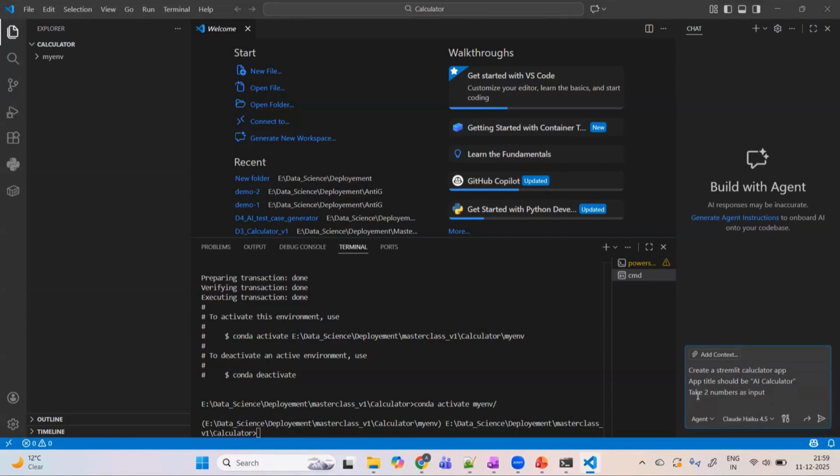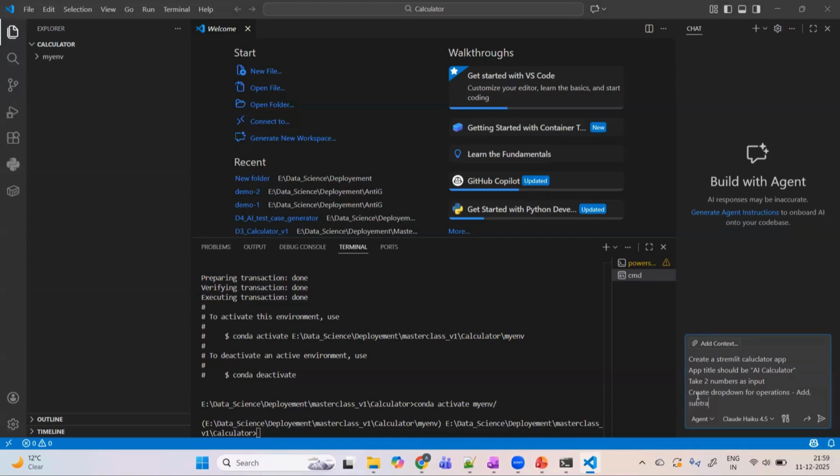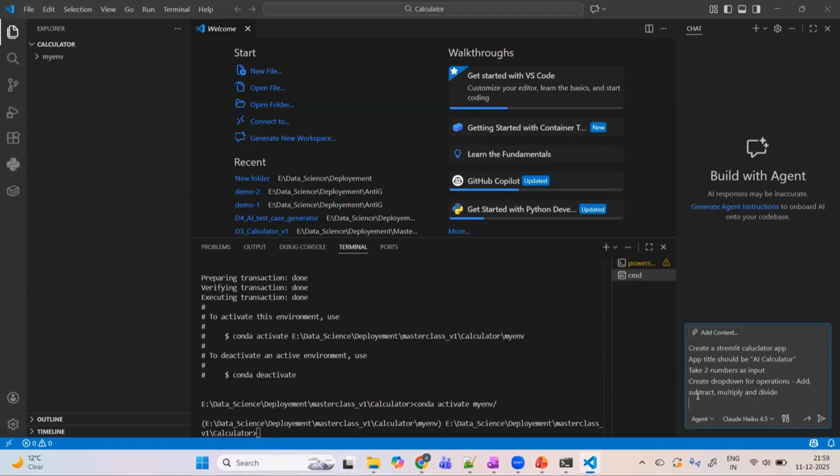After that, I want the application to have a drop down, so create a drop down for operations. The operations I want are add, subtract, multiply, and divide. These are the four operations I want to perform. Then you should have a show result button, which shows the result when the button is clicked.